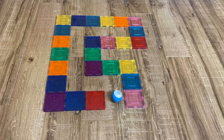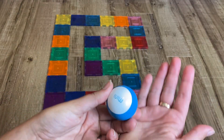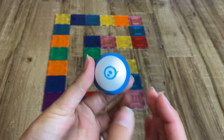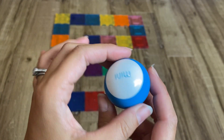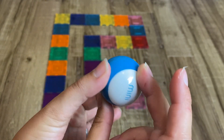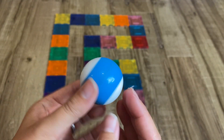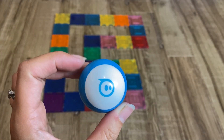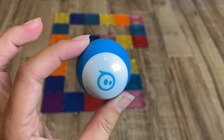This is my review of the Sphero Mini. This little tiny mini ball is packed full of lots of educational opportunities to teach kids about coding, algorithms, and they can learn block-based coding with this device. It's an awesome toy — you can set multiple of them together, lots of fun, cool things you can do in the classroom, and really easy to learn even if you're just a beginner.